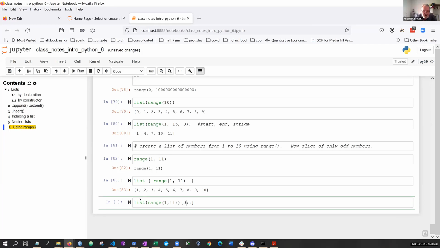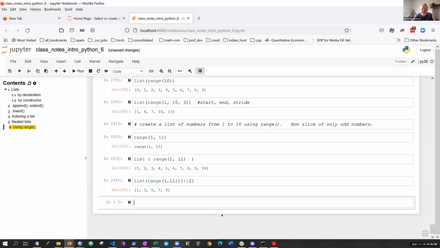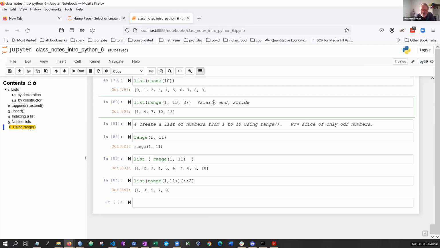If we make our stride 1, which is the default, we'll pick up every number and we'll go 1, 2, 3, 4, 5. But what we really want is 1, 3, 5, 7, 9. So we'll make our stride 2. We don't really need that 0 in here. So I'm thinking that should work. And yes, it does. All right, you see how that worked, everybody? Okay, terrific. So we're about ready for break. When we come back, we're going to go through some negative indices, and I'll show you a few more cool things you can do with lists that are a little bit off the syllabus, but they'll be useful for you to know anyway.